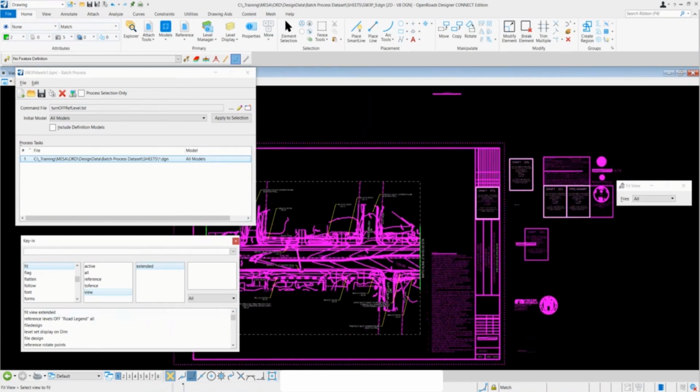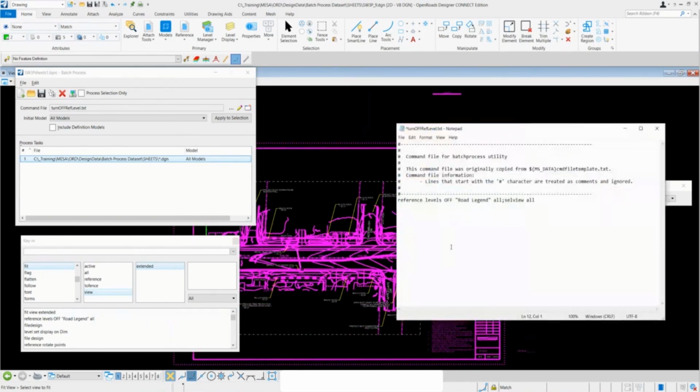So I'll go ahead and add that to my command script here, fit view extended, and then I'll add the file design that we talked about in our last command script writing, and that's obviously a save setting.